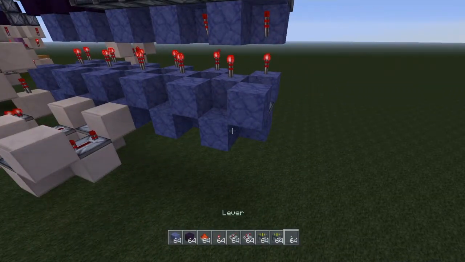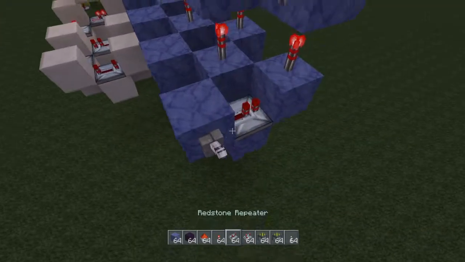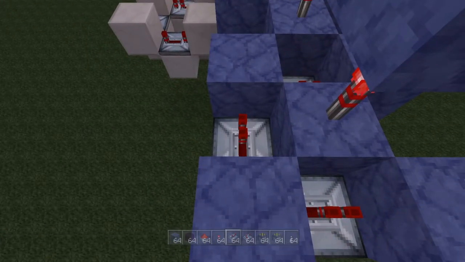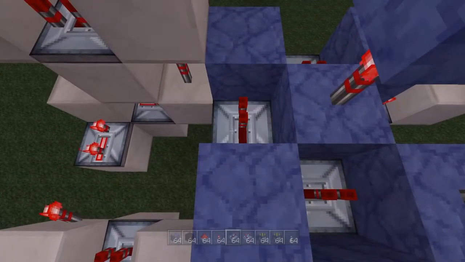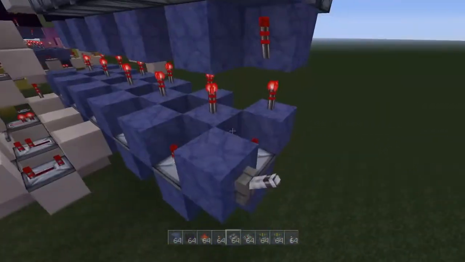Take a lever, put it on the back of this block here, and then take your repeaters and facing forward so that they go into this block here, the repeater on 2 ticks delay, in each one of the slots here. Just like that. Now we're ready for our first test.